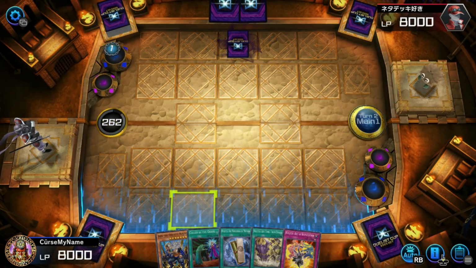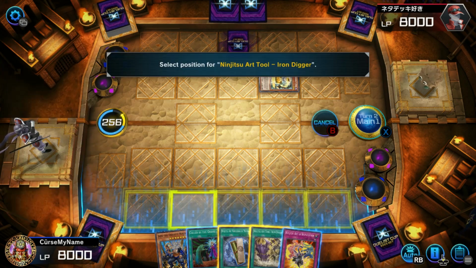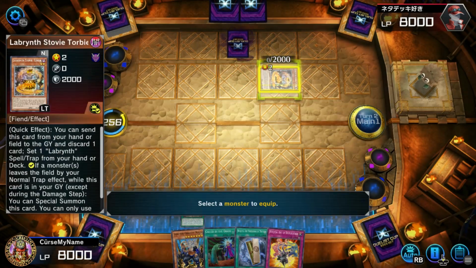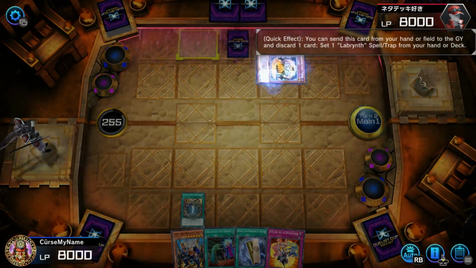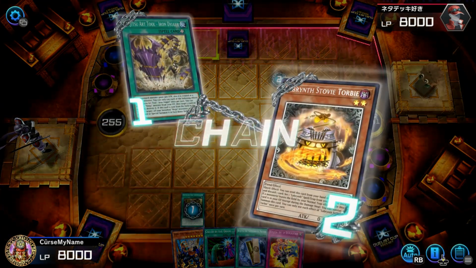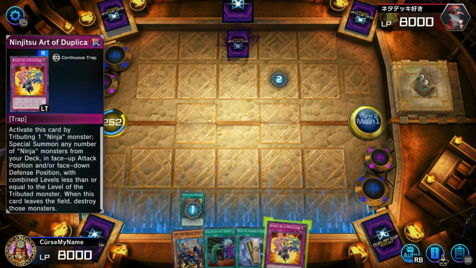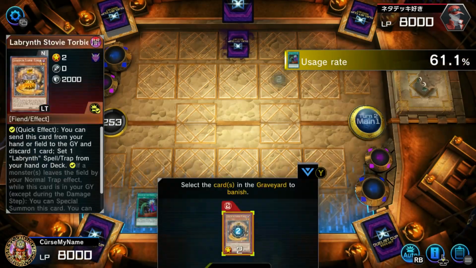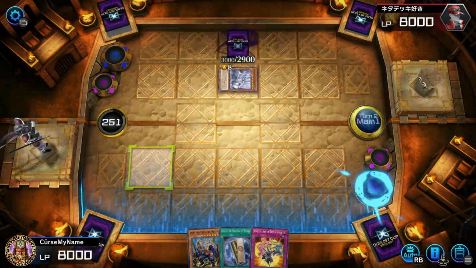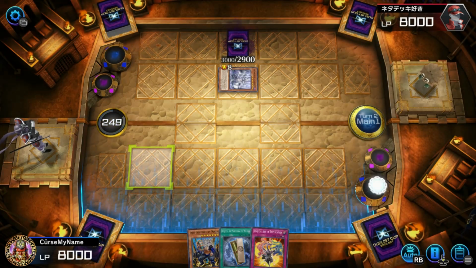You know what, I'm actually gonna let him summon this guy. Because now I can equip him with my equip spell. And of course he changes his effect to this. And now let's go Called by the Grave. And now I can special summon my banished Mitsu.